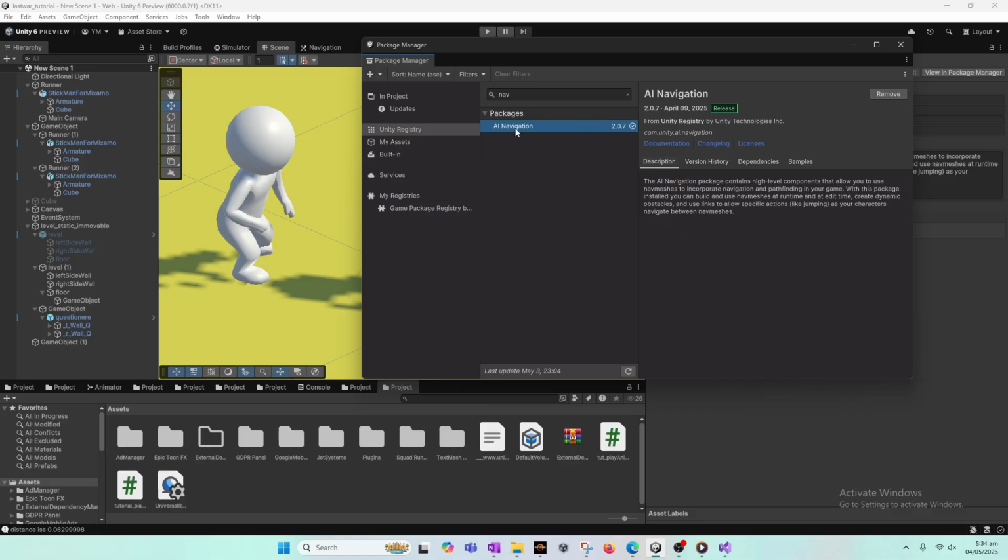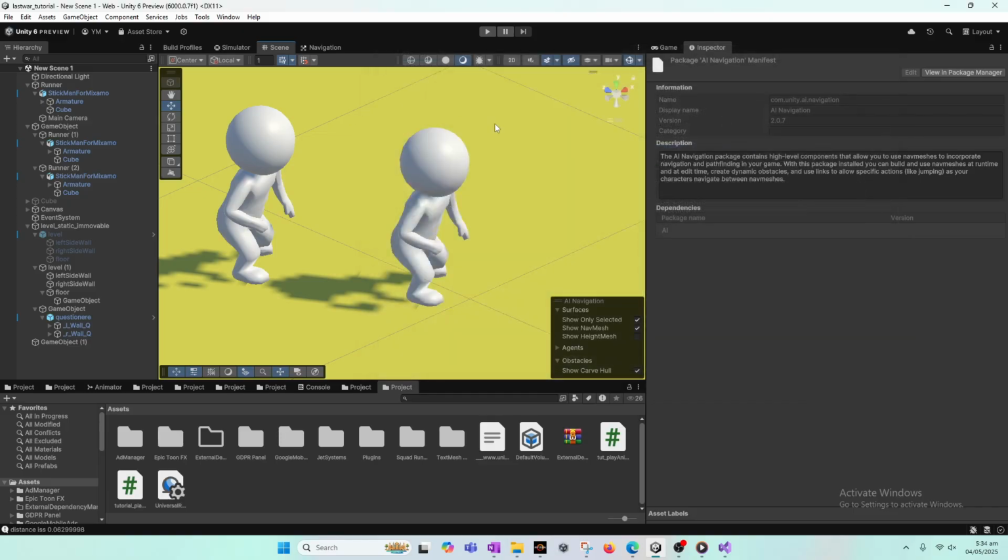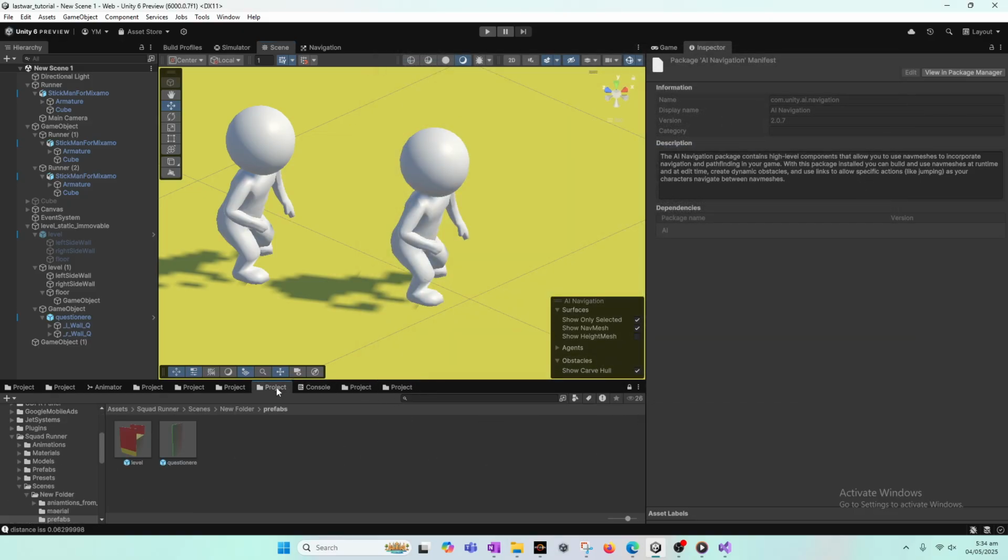If for some reason you have a previous version of Unity, that is before Unity 6, then you would need the 1.1.3 AI Navigation package, and then you will be fine. But for our purposes, we are using 2.0.3, and we are still fine. So, back to our project.